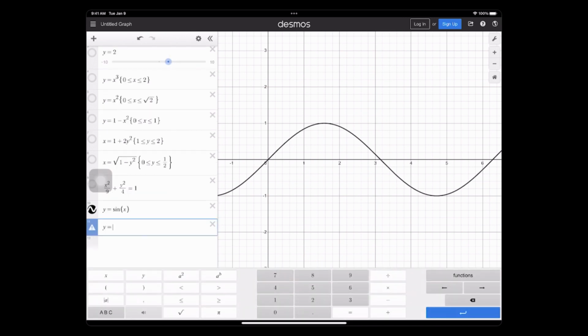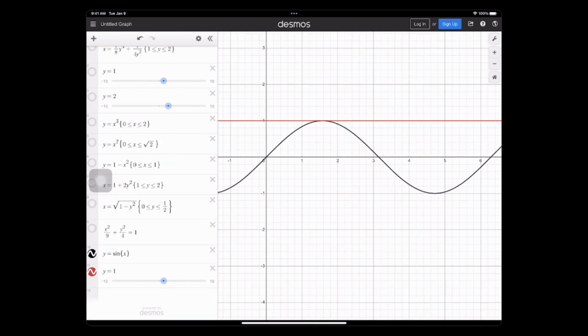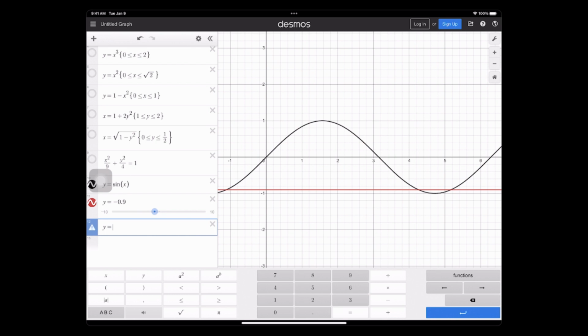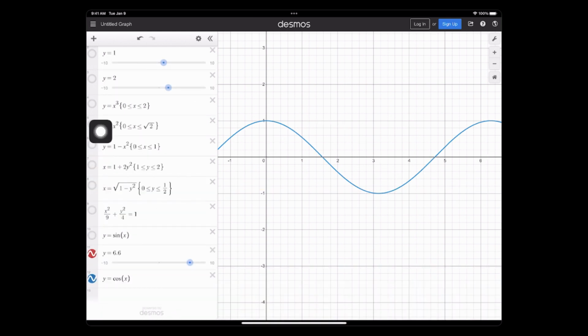And I'm going to put y equals 1, and it's in red, and I like that. Here's what I'm saying. You see this horizontal line, right? It hits your curve for what values of y? The y-axis there is y between -1 and +1. You guys with me on that? And so that's the range of the function. And then again, you say, okay, what about y equals cosine? Let's get rid of the sine curve now. Notice the same exact thing. You're going to hit the value for sine and cosine between +1 and -1. That's the range of the function.